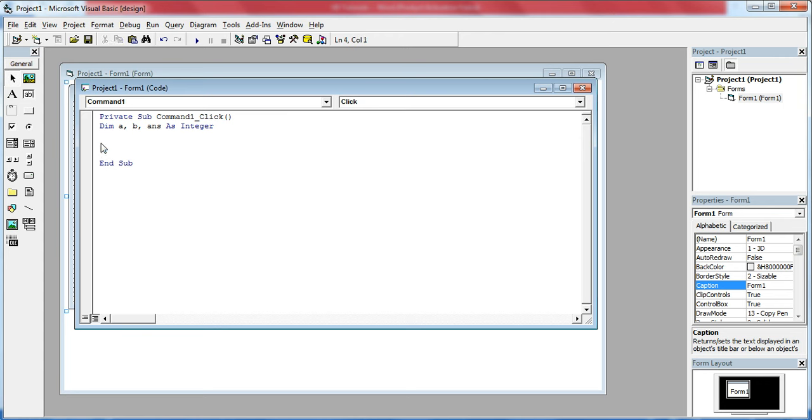For this we need one variable, dim a as integer, and let us save some number in it. If a is less than 0 then print number is negative, and we can also write else statement over here.